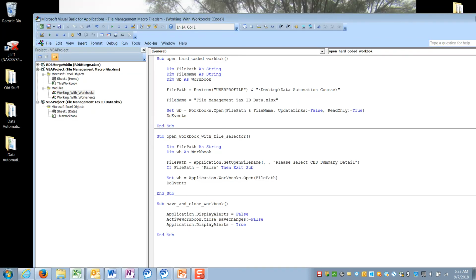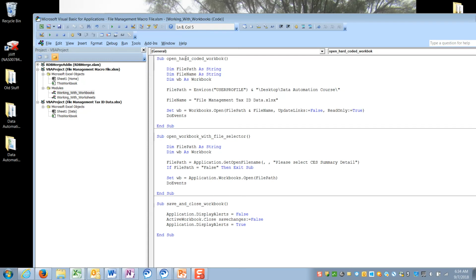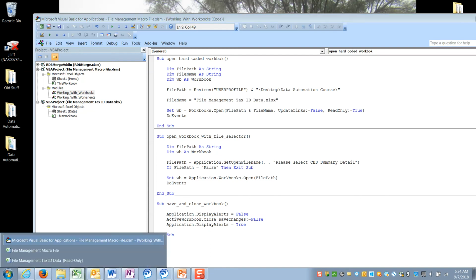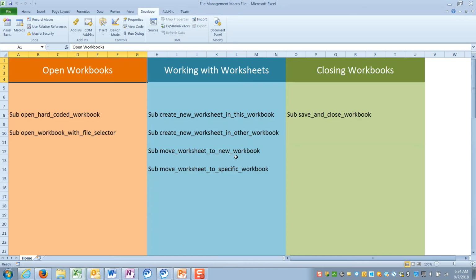And close. So that is how you open a workbook where you've hard coded both the location of that workbook and the name of that workbook. So let's go ahead and close that.